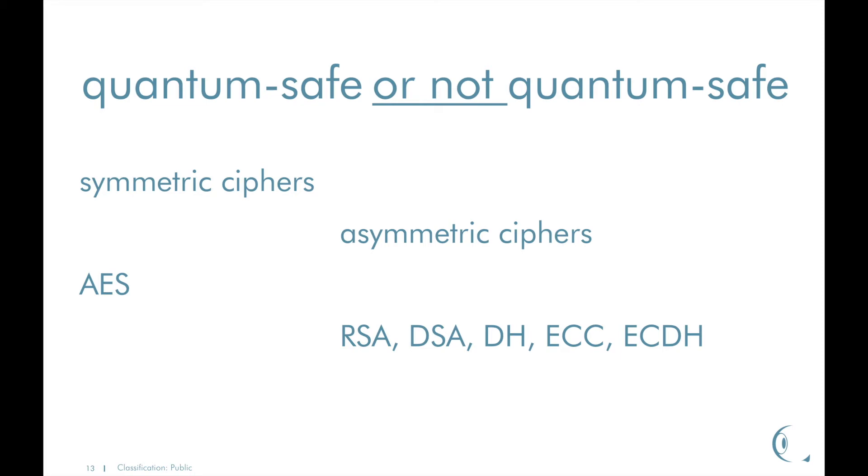Quantum computers are able to quickly reverse-calculate the private keys, a task that is considered impossible for a conventional computer. By breaking the cryptographic keys, an eavesdropper is able to decrypt private communications and pretend to be someone who they are not. In essence, quantum computing compromises the very principle of secure communication, that is confidentiality, integrity, and authentication.